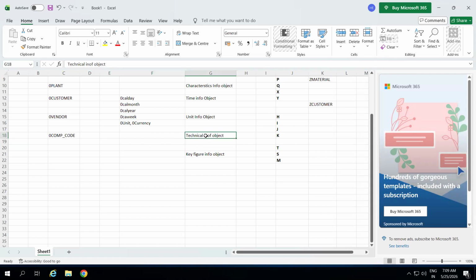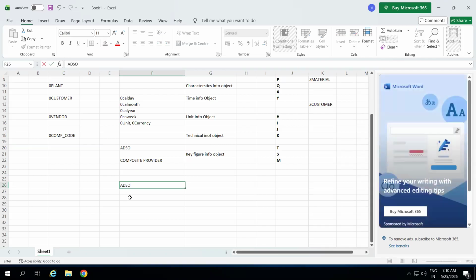Technical info objects we are not going to create. For example, when you create an ADSO or composite provider, a few objects are automatically created inside. Those are technical info objects.